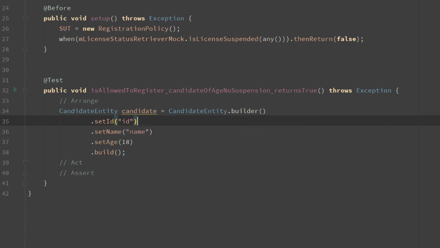So now with this default no-suspension rule and the fact that we have a candidate which is of age, we can finally complete the first test case.